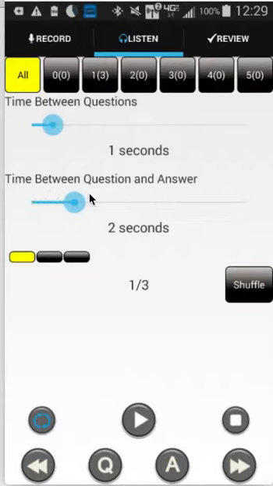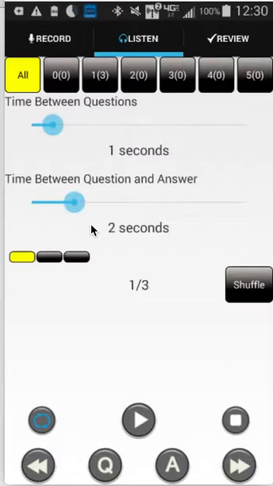Okay, and we can move this however we want, back and forth, whatever time frame we want between questions and answers. I prefer 1 and 2. That seems to be the best for me.